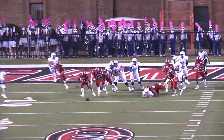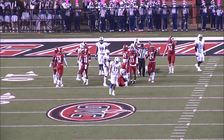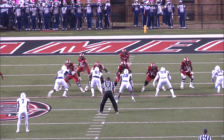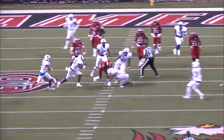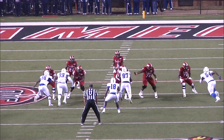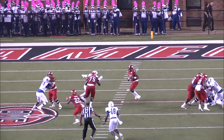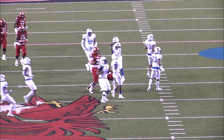Go to him again, and the football is knocked loose. And Jacksonville State's on it, so Tennessee State remaining, JSU has their full allotment of three. Cooper gets the pass away. Pearson's got it, retreats, but then goes forward and picks up the first down out of second and 10. Cooper steps up. Now he'll run it, slides down at the 30.